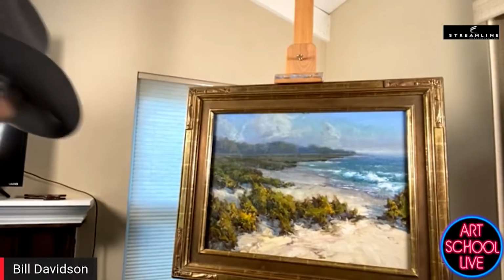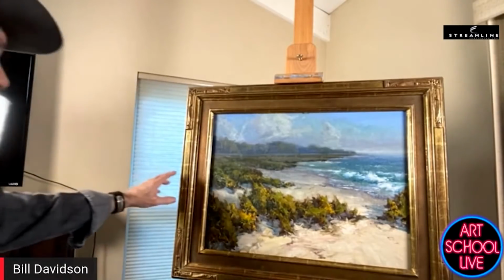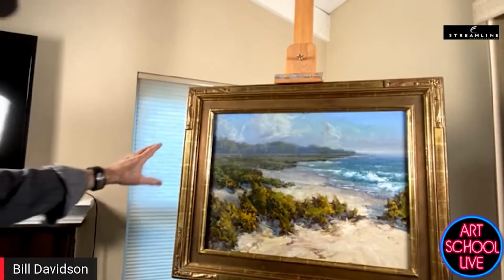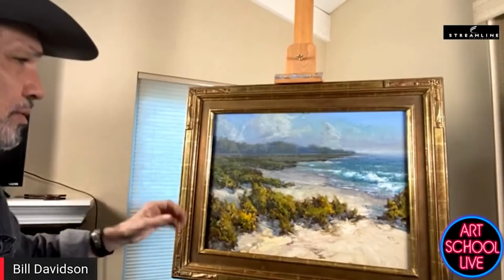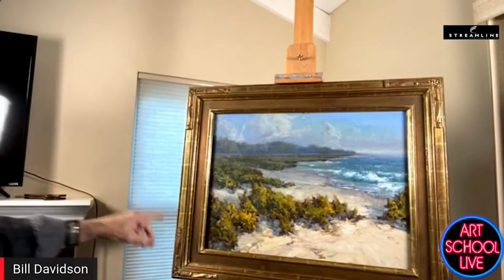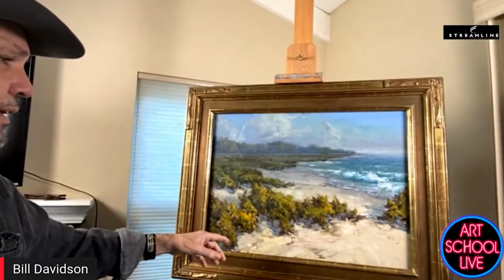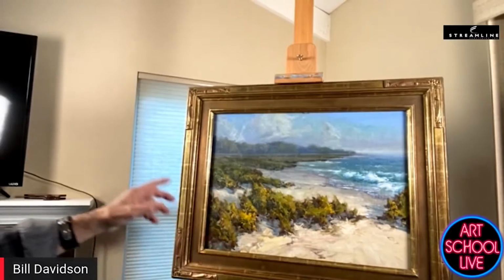All right. Now, are these paintings you did in the studio, or are they plein air? Yeah, this is an 18 by 24. So this was done in the studio, specifically for the purpose of doing the SOAR workshop. The reason is this: I actually did the plein air study while we were at the plein air convention, and I was on the faculty.